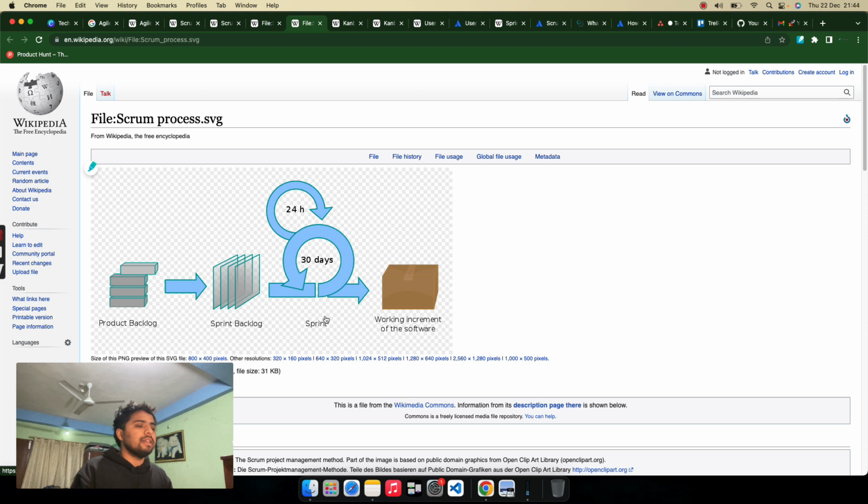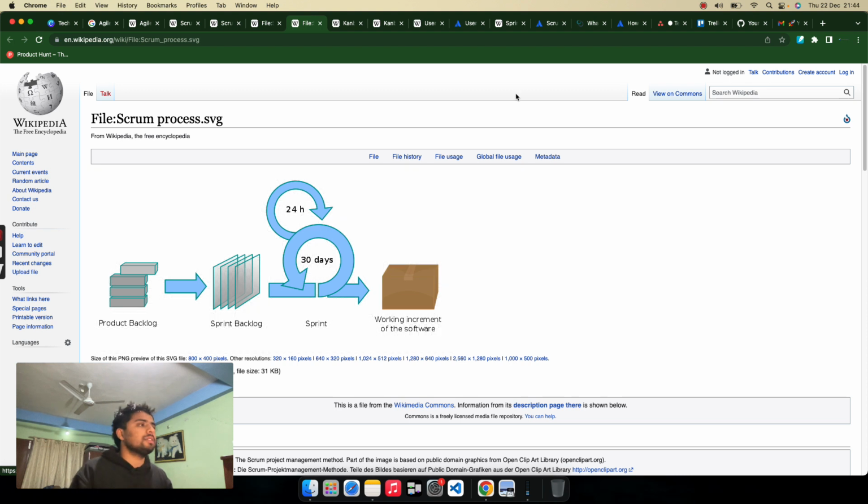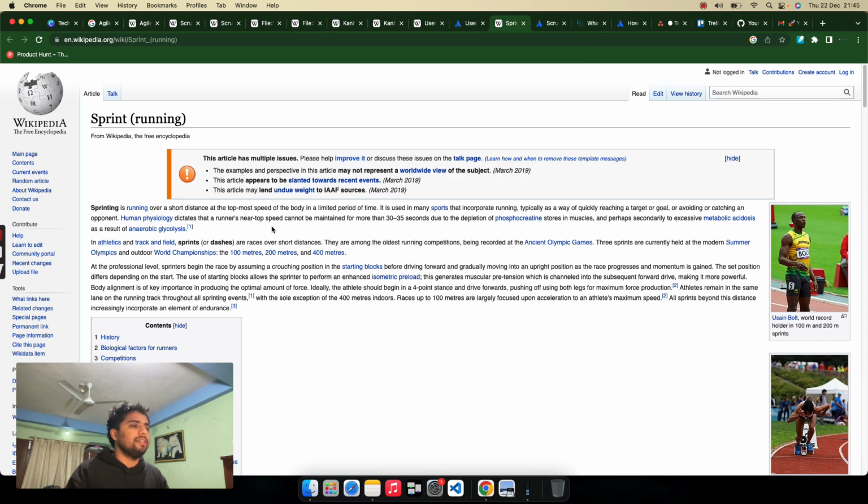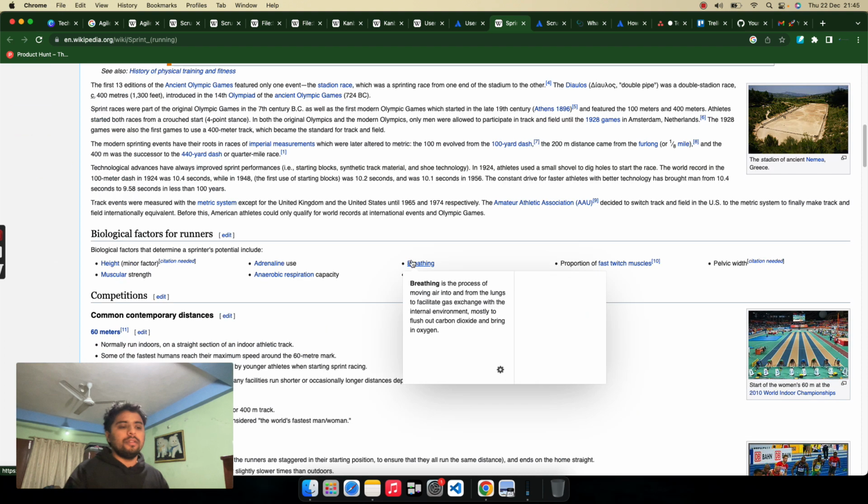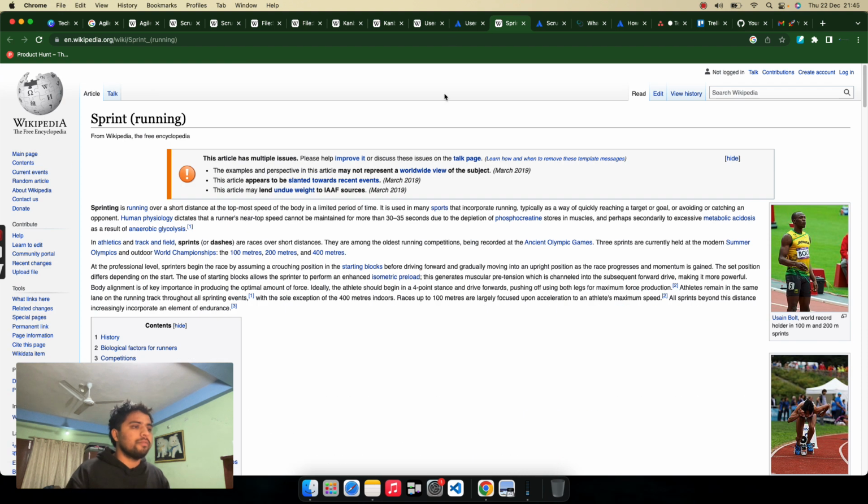If you are still confused about what a sprint is, I might show you a simple example. For example, in running, Usain Bolt, we know Usain Bolt, right? So this is an example of a sprint. A sprint means it's not a marathon, it's a sprint. Things need to be done really quickly.